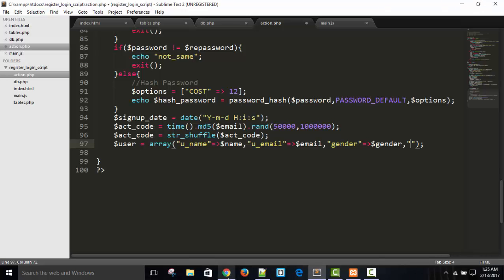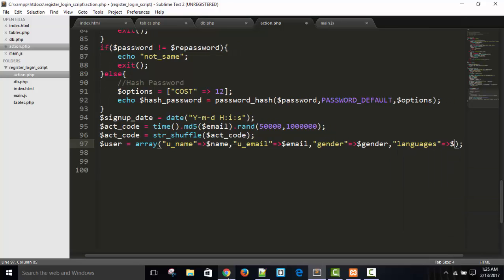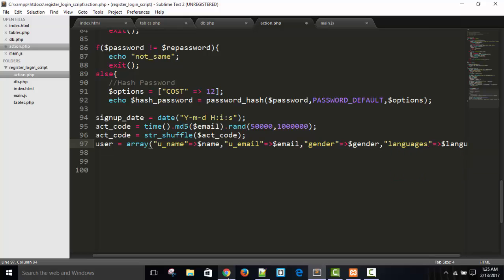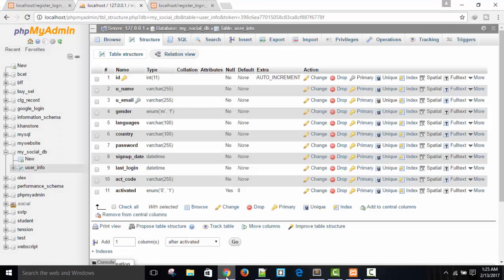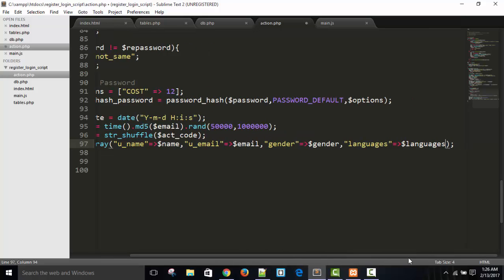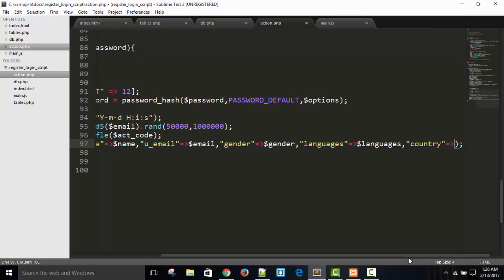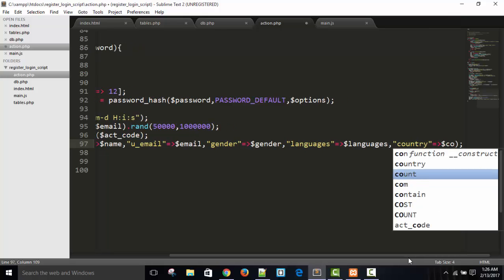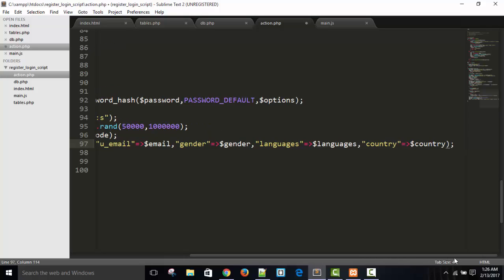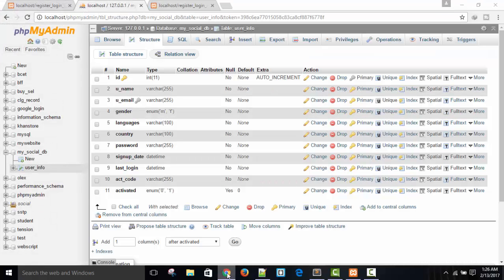Second thing gender, then languages, finally dollar languages, country, dollar country, then password.